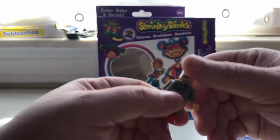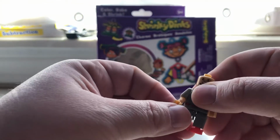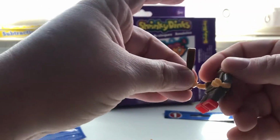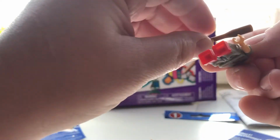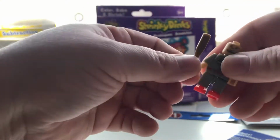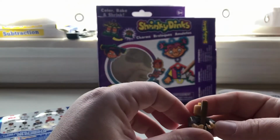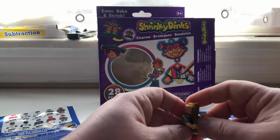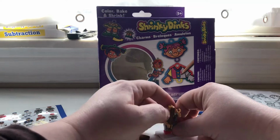So that's a little bit of a plus. And they come off and you can put them back on. I do like how the arms also bend here. That's a nice little bit of articulation, especially since they're meant to be holding a baseball bat and their glove, and obviously it's a sport thing, so they're meant to be holding the bat. Although it doesn't look like you can. So you can't actually have them positioned. So here, you can see, you can't actually have them in a batting stance.